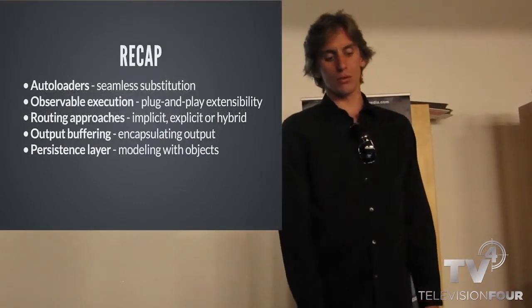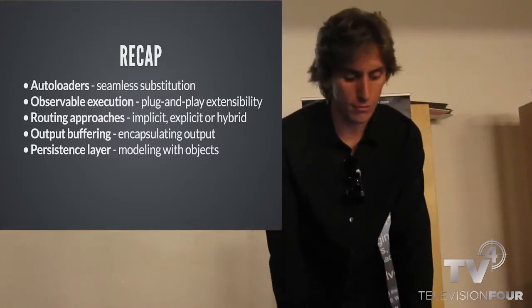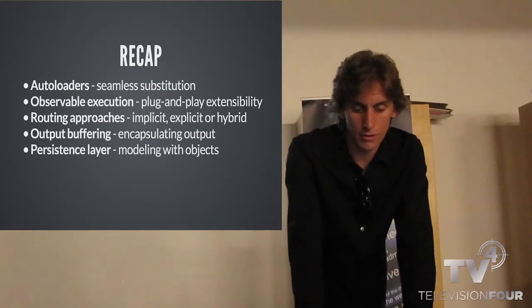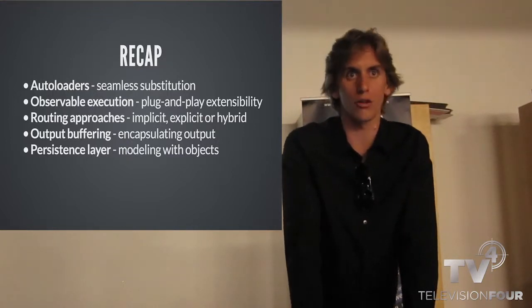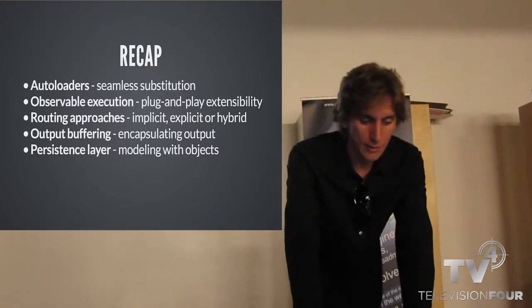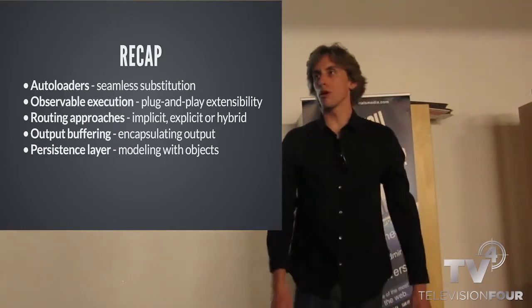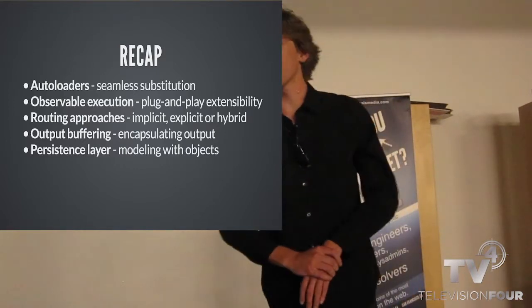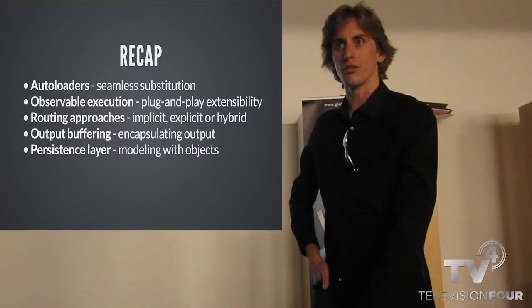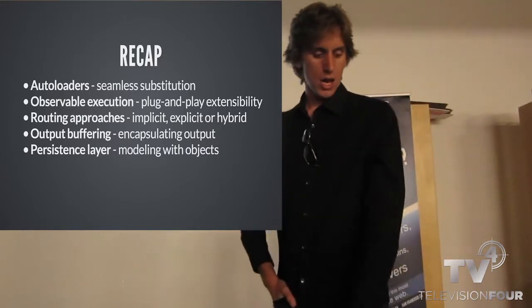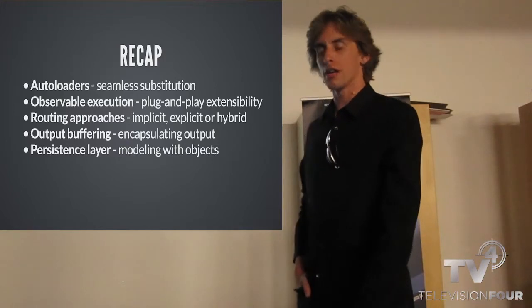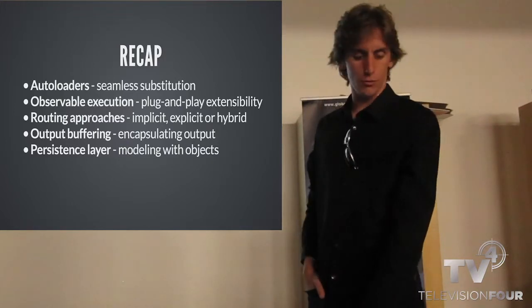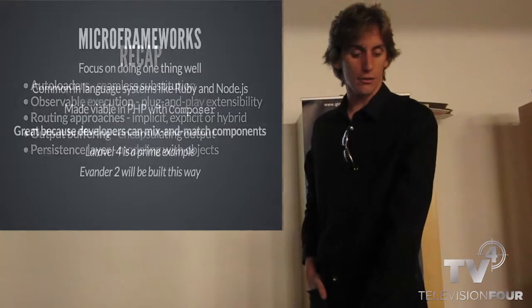In recap, we talked about autoloaders for seamless substitution. We talked about observable execution, how you do plug-and-play extensibility, just easy ways to add objects that can handle all sorts of different events in your application stack. We talked about routing approaches, so when you would use implicit, explicit, or some sort of a hybrid, implicit with explicit support. We talked about output buffering, so different ways you can encapsulate output using the output buffers in PHP. We talked a little bit about persistence layers.